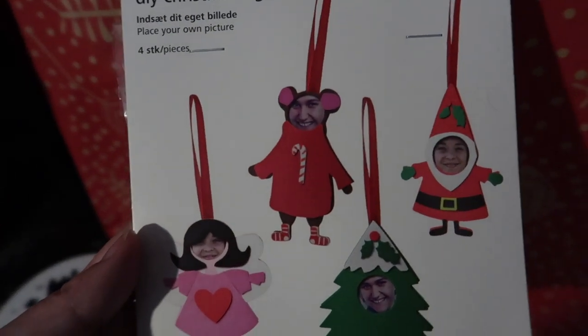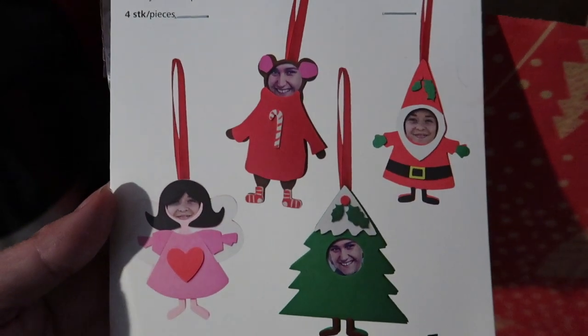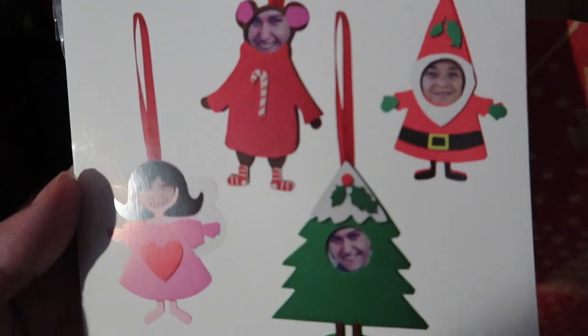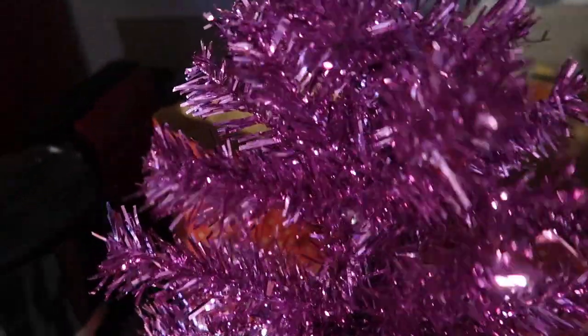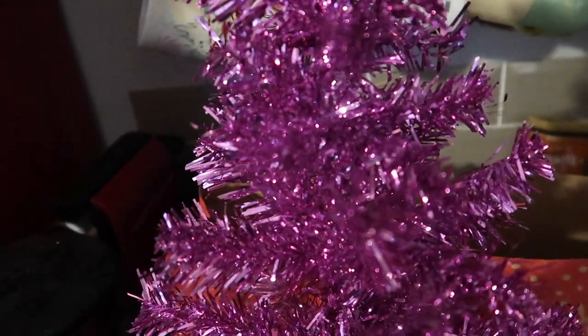Okay. And then yesterday, I forgot to mention that we went into Flying Tiger and we bought these DIY Christmas figure ornaments, which you could put your friends and family's face in. I thought that was really funny, and that was only for £1, so I was like, yes, I'm going to do that. And then we bought another Christmas tree, because they're only £1, and they're brilliant for a quid. So I got a purpley one to go with my red one.